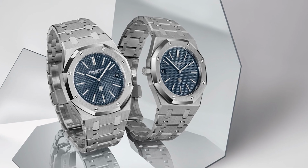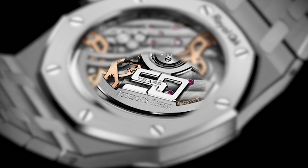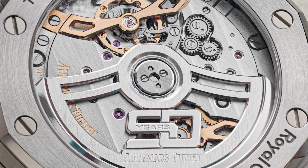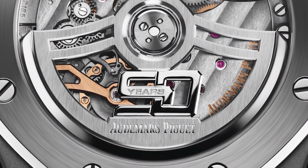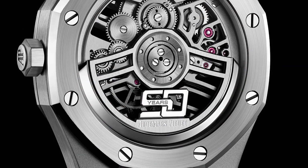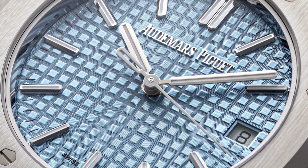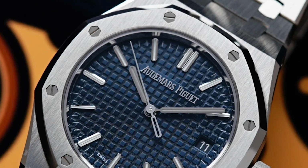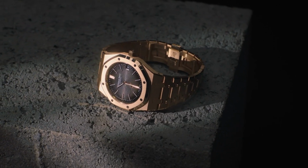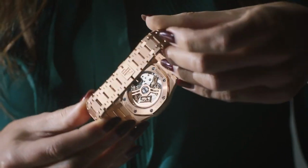Now you may be wondering what makes this version of the Royal Oak stand out from the rest. For starters, the 50th anniversary marking on the internal movement, visible through the rear of the watch, is the most noticeable visual distinction between this model and other Royal Oak watches, indicating that this model is exclusive as part of the restricted collection. This model differs from others in that the self-winding mechanism is built right into the watch's framework, adding functionality without distorting the watch's proportions or diminishing its aesthetic appeal. The launching of the anniversary model represents an improvement in design that maintains the same aesthetic while making the product more comfortable to wear and easier to use.